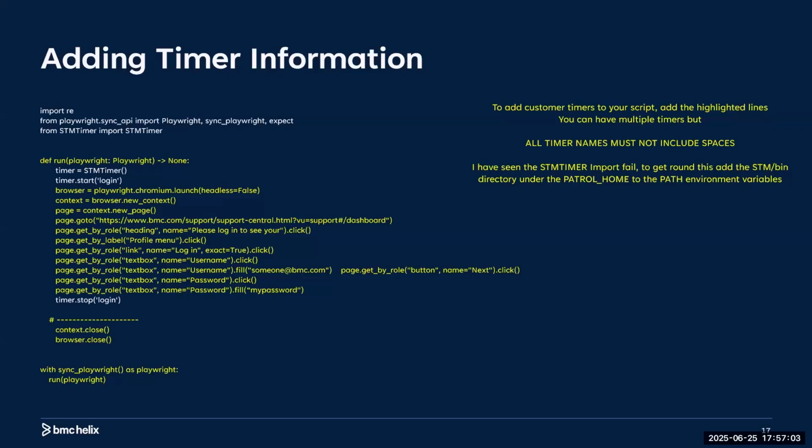Really cool feature. Obviously, when you start looking at the metrics in BHOM, every one of those timer sections will also have its own metric. So for your situation, where you've got multiple URLs, you could set different values based on the environment. Or if you are doing anomaly detection against each one of the timer sections, that means you don't have to specify anything. You just let the BHOM AIOps anomaly detection turn that on and you're good.